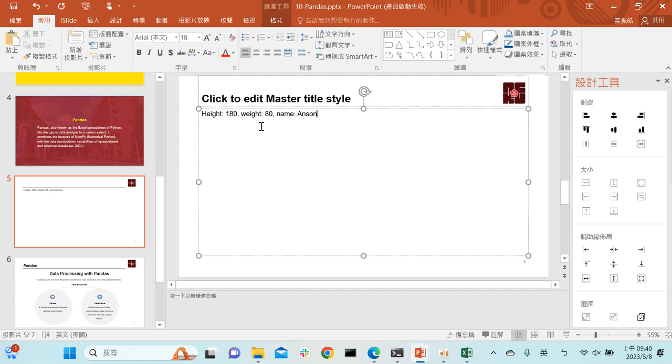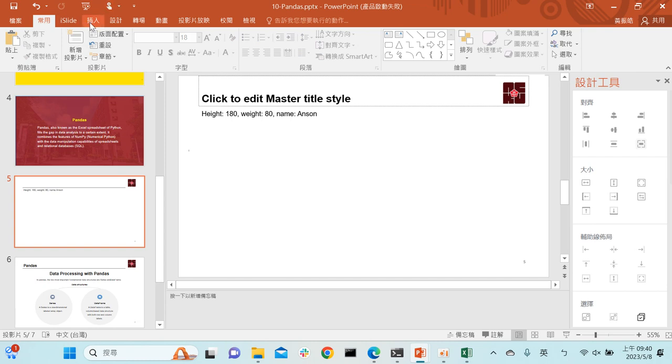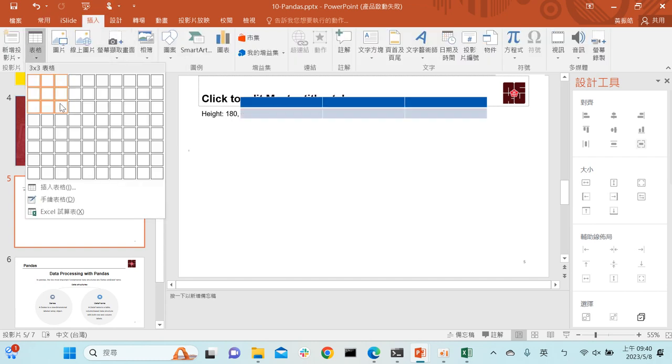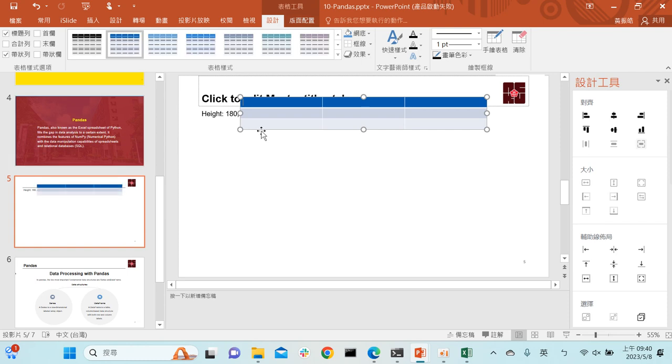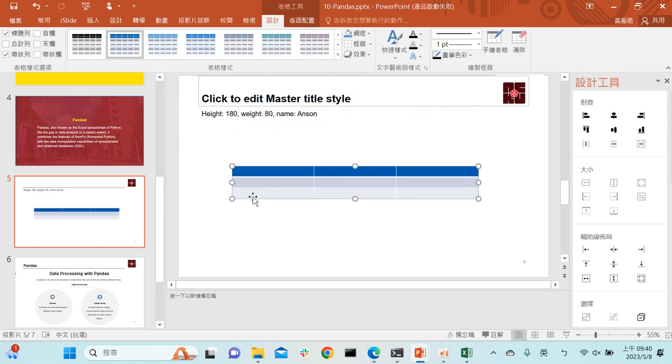If you use the other data structure to analyze the data, maybe it's just like this way. But if you want to use pandas, that can help you organize the data in this way. It's about the height, the weight, the name. 180, and then 70, Alex.